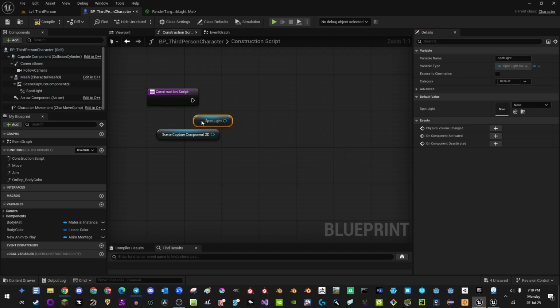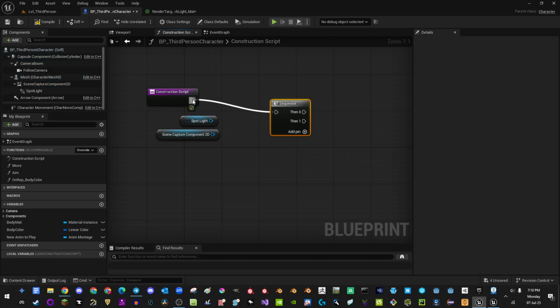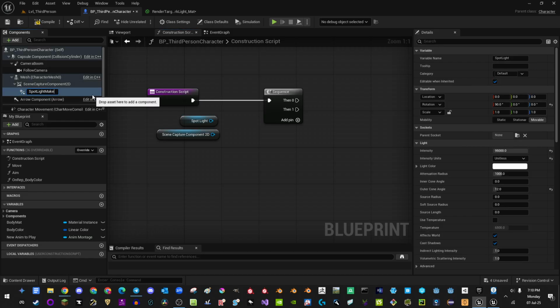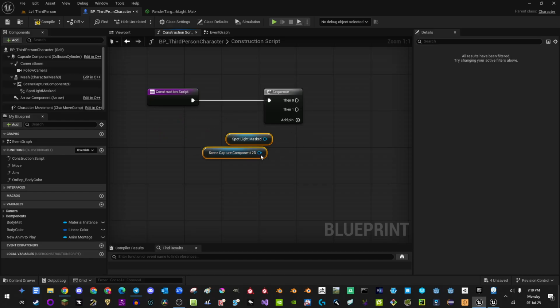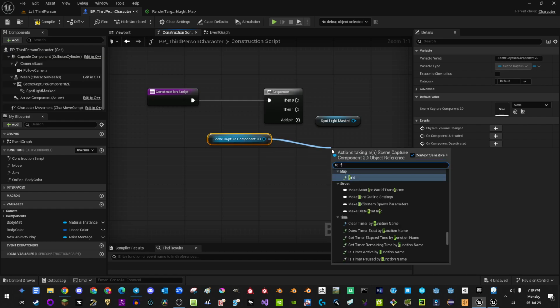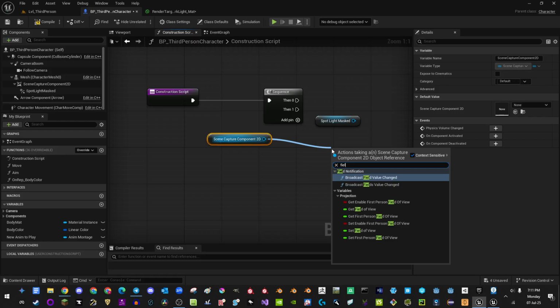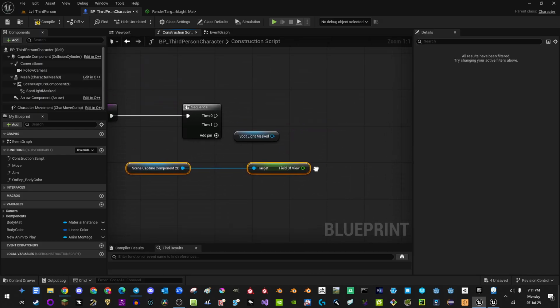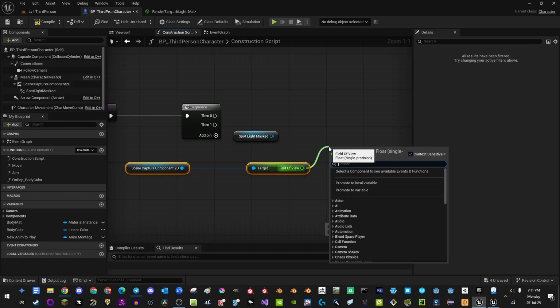And then what we need to do here, since we're going to have a second light, this will be the actual spotlight masked, since that's the important part. And we are going to get field of view right down here. And then we need to divide this.